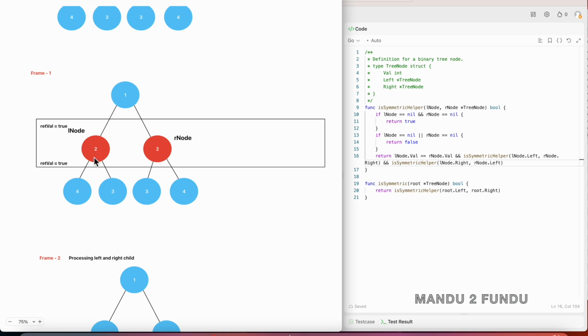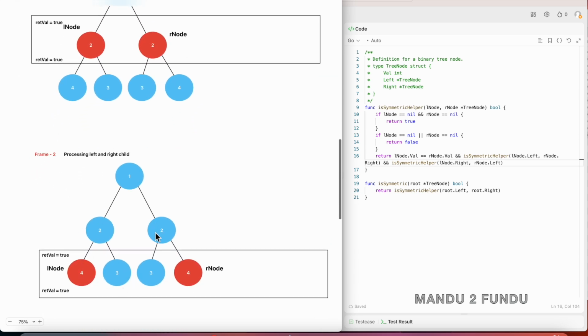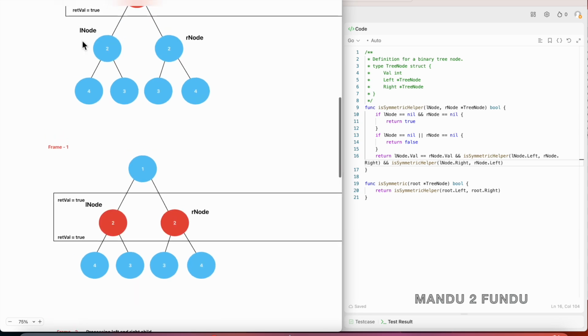So for this left subtree's left child and this right subtree's right child, which are mirror reflections, we pass these two nodes and check whether they are the same. Both are the same, so that triggers the creation of frame 2. Next we check whether the children are symmetric.